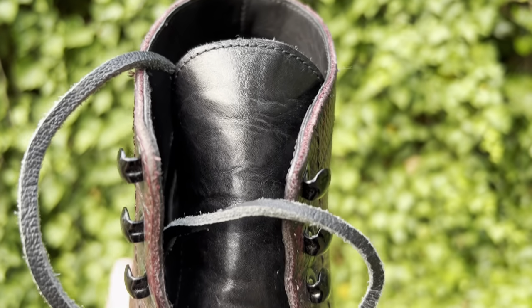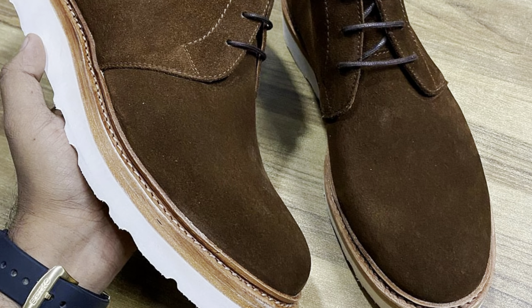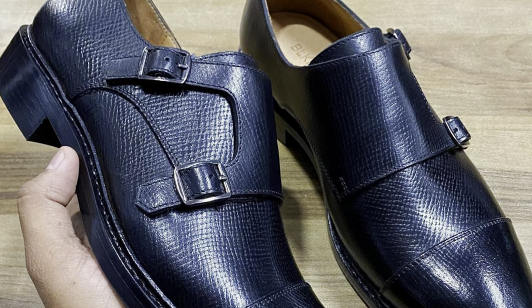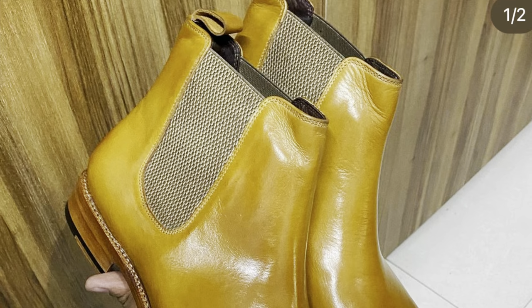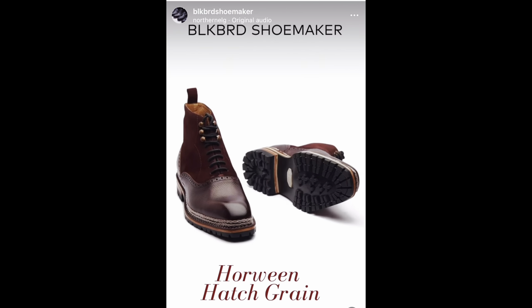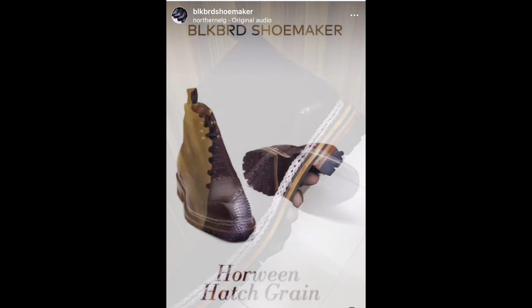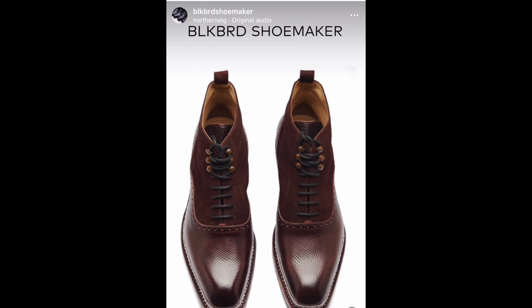Blackbird seems to do a lot of different styles. I see that they do chukkas with wedge soles. They're doing double monk straps, they're doing Chelsea's, they're doing standard derbies. They do a model called the Vittorio. Very dressy, very beautiful. Kind of looks like an Edward Green or a Gaziano Girling to me.